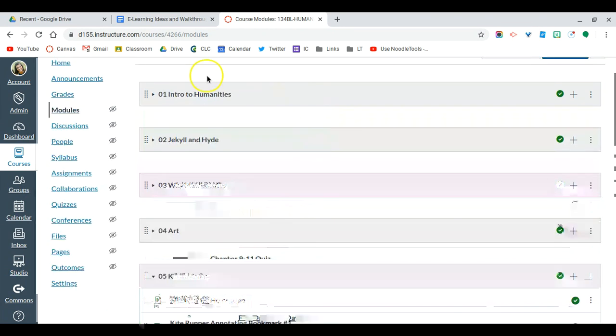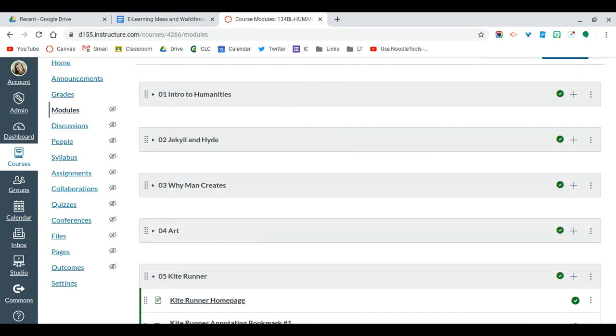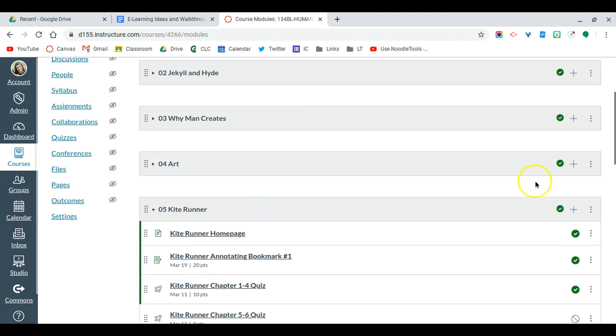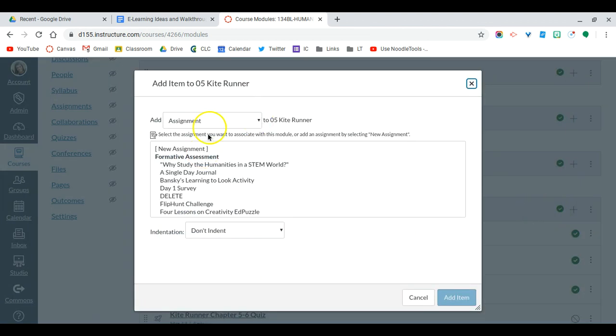You could also add a new module at the top saying, what are we doing today or what are we doing this week on days when you're not seeing your students face to face. I'm going to go straight to my current topic or my current module.